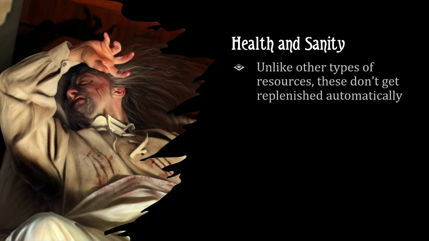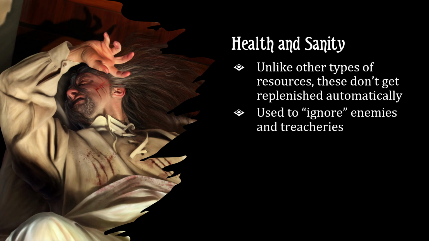Let's move on to the last type of resource, health and sanity. Unlike other types of resources, these don't get replenished automatically. At the end of the round, the game lets you draw a card and gain a resource for free, but you don't get healed. So, what is your health and sanity used for?